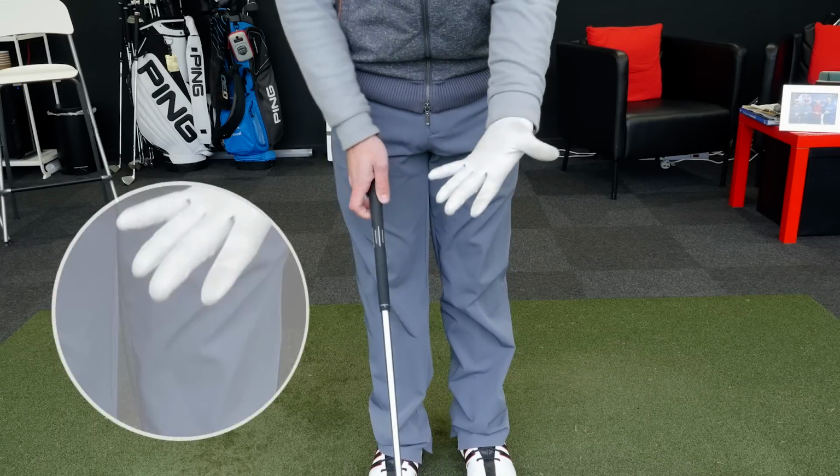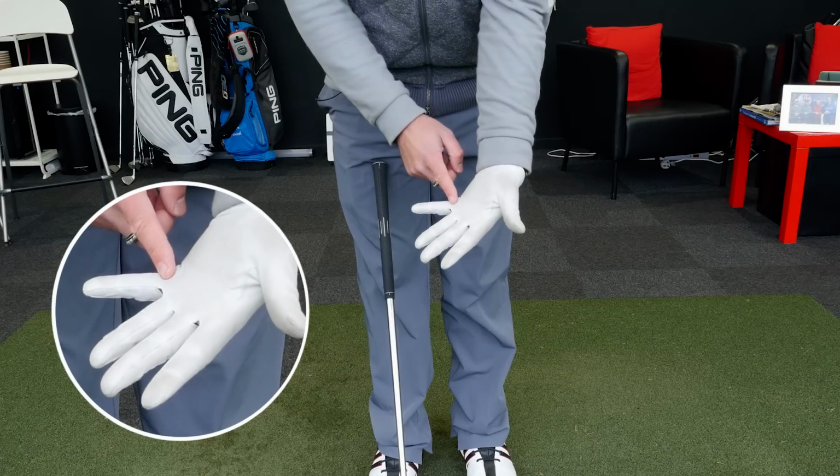So first of all, in the left hand, you want to be seeing the grip run from pretty much the base of the little finger.